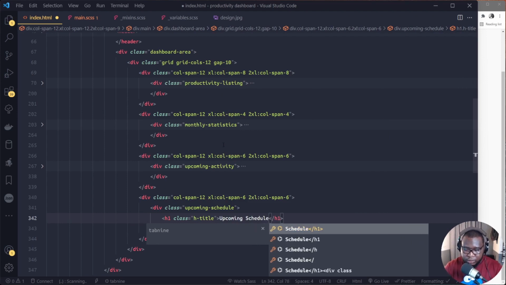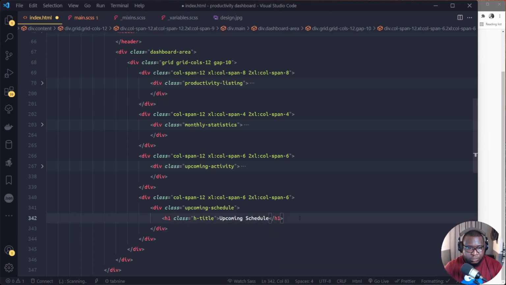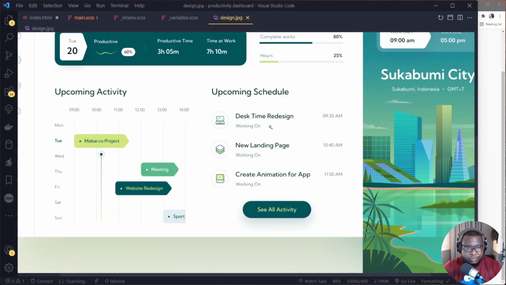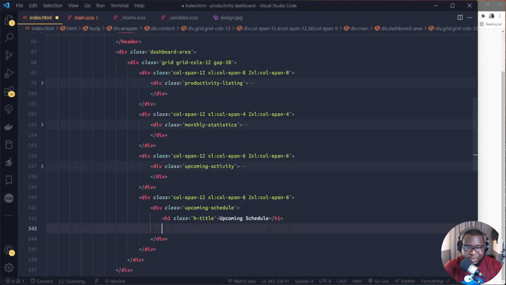All right, so now we'll create a schedule list, right? Because this is also a list. We could use list items here, but I'll just use div to build the list because I just saw that on one designer.